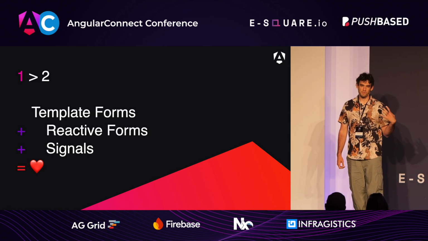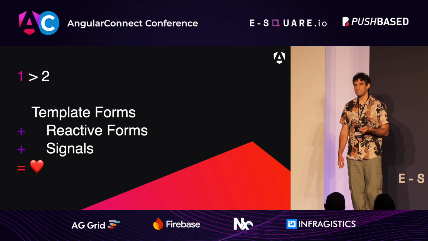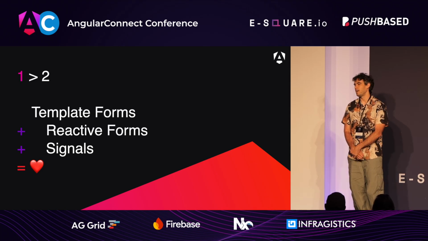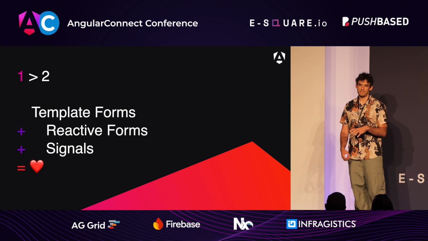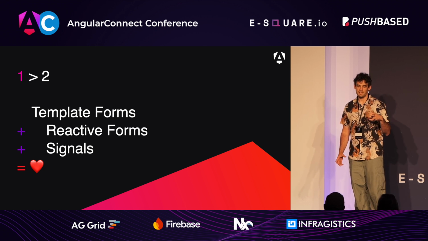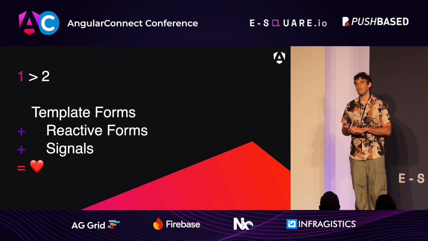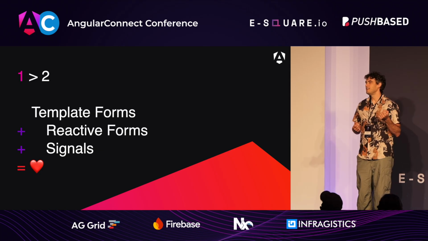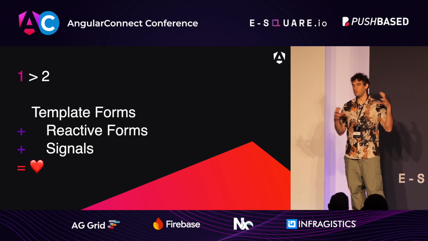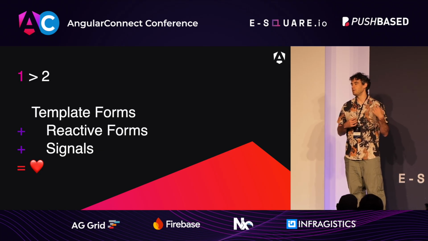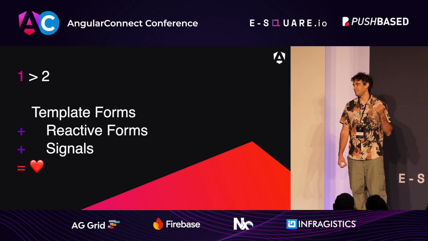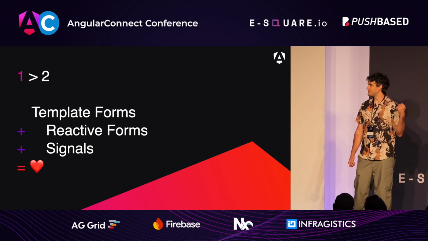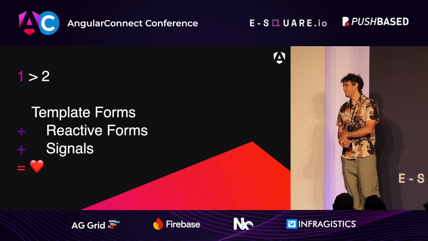Template-driven forms are great for simplicity, right? It's very easy to set up. It gives you a nice declarative way to add validation and stuff. And then reactive forms is great for robust forms with more complicated logic and that sort of thing. And so we really want to take the best of both of those, combine it along with the power of signals, and give us the ultimate form system, the one form system to rule them all.